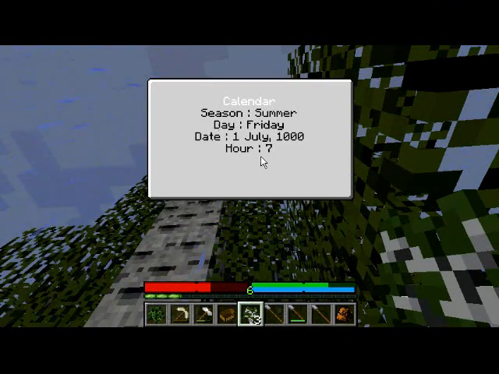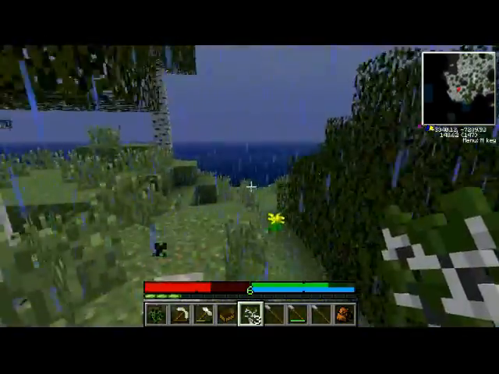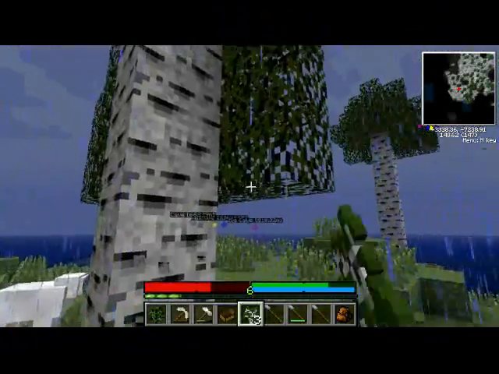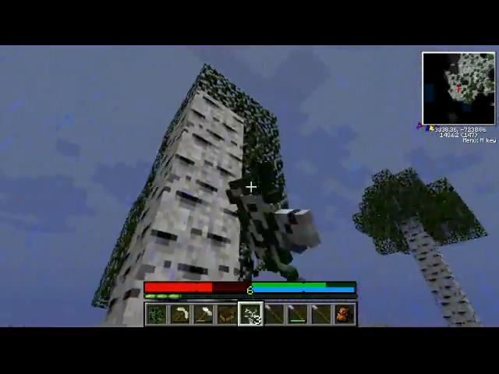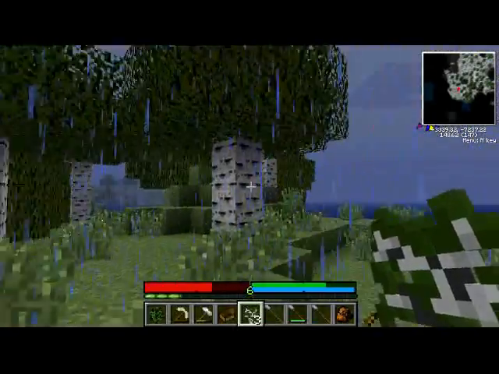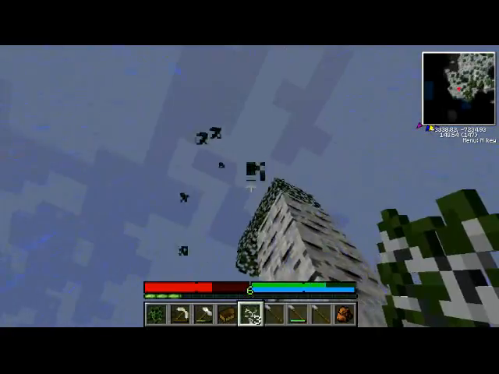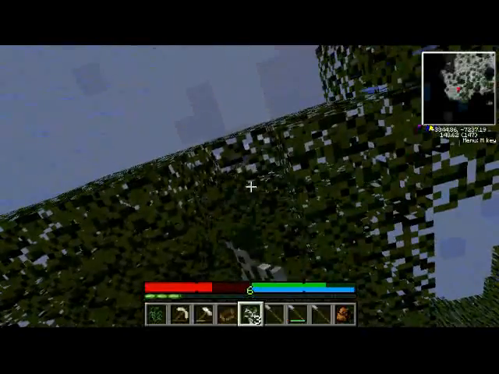Speaking of that, it's July 1st of the summer season. I think my peaches should be good or something. One of those fruit trees should be in bloom by now. I guess 3 saplings should do, especially since I got them all from this one tree. I would take some wood, but I can't.